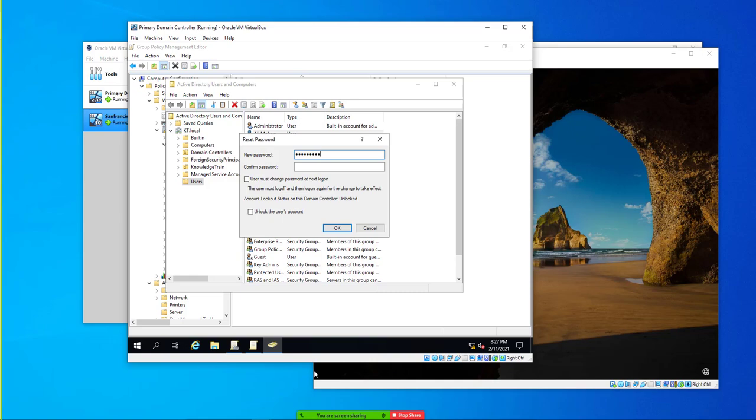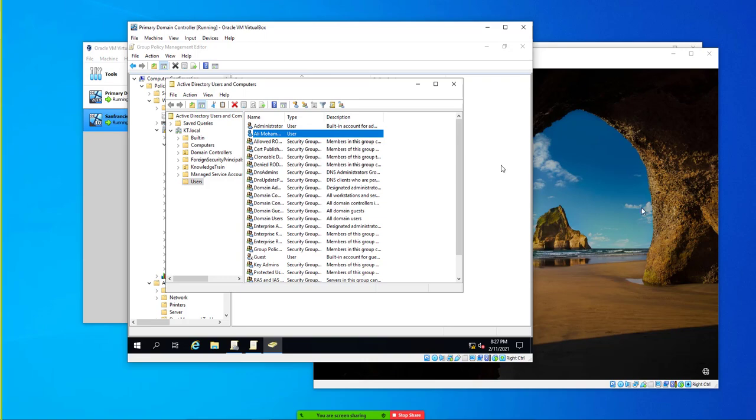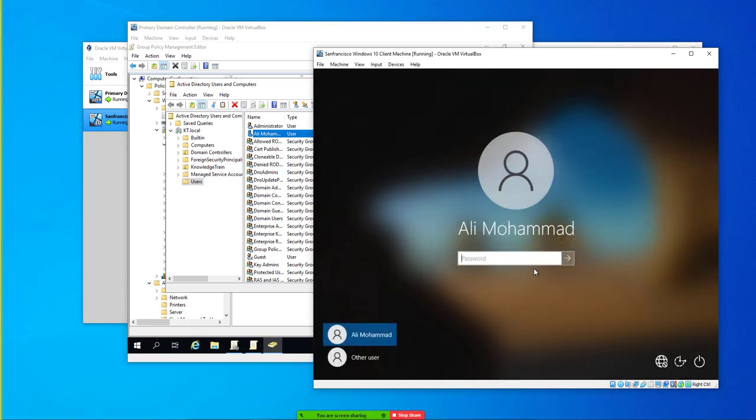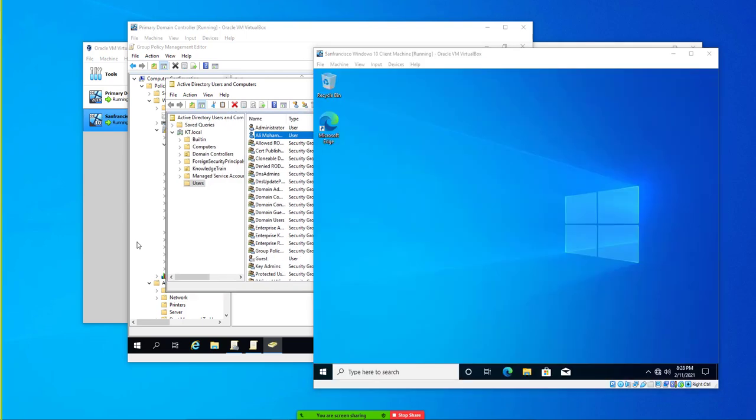Okay, the password is changed. Let's log in now and we will test our policies. So the very first thing, how do we see that the policy which we created is applied in this computer?